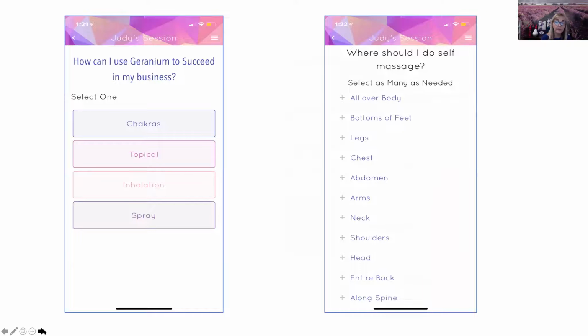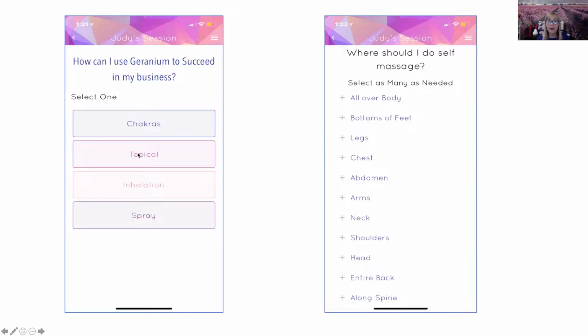If it's a vitality oil and a regular topical oil, then it will also have a button here for internal use. Ingestion, it'll say. But if it's not a vitality oil, that button is not going to be there. And if you're in a country where there are no vitality oils or plus oils in foreign countries, it won't show up either. Okay? So in this case, if we test, maybe you get chakras, and then you're going to choose, you can have more than one chakra that might come up. You can click more than one button in these options.